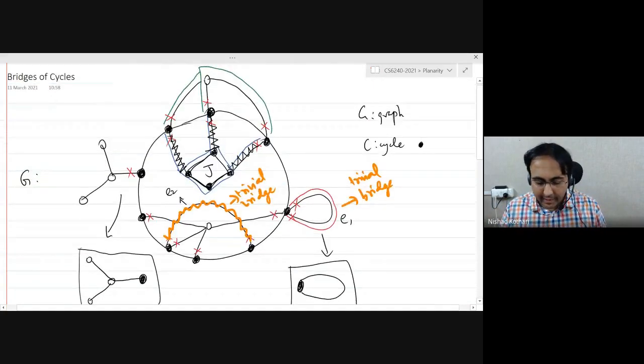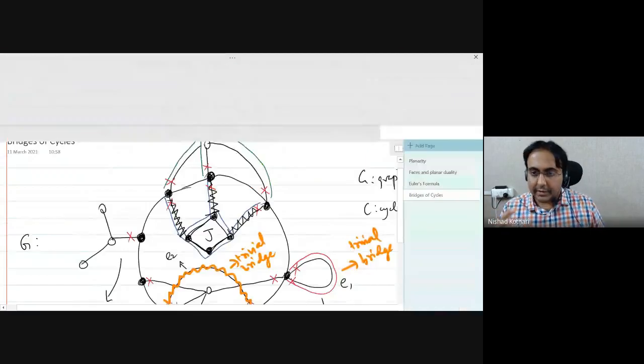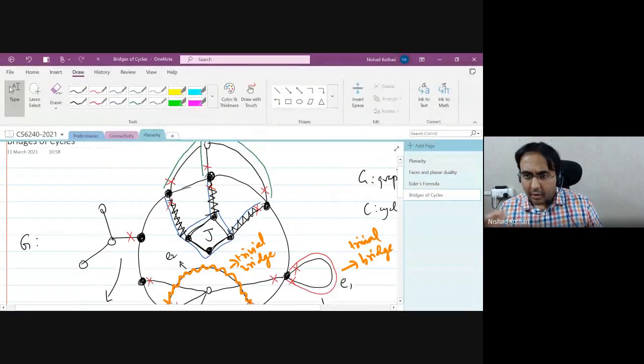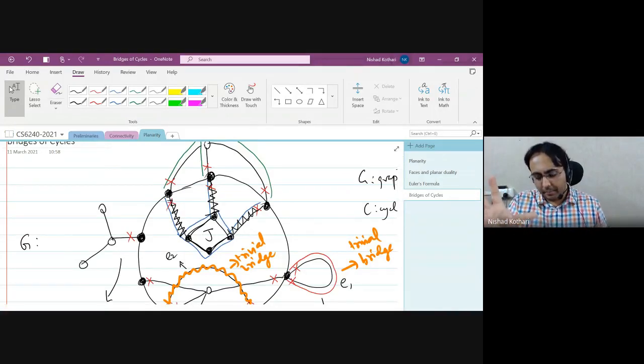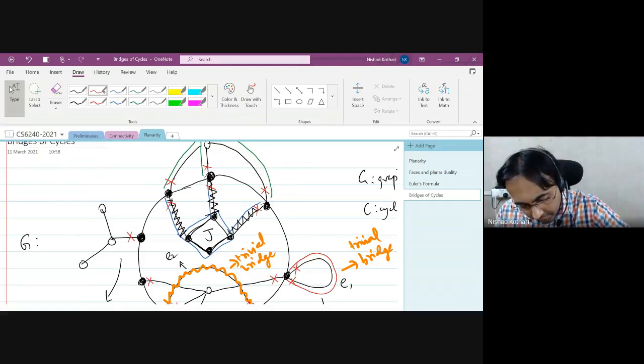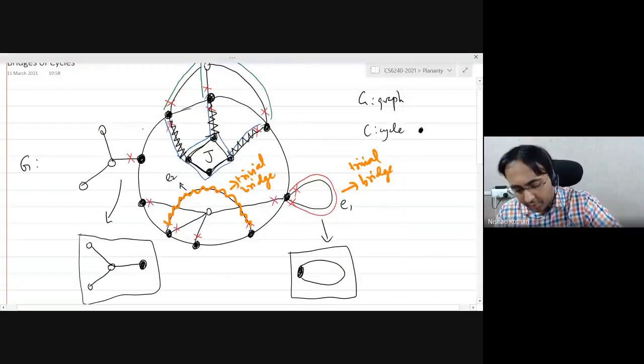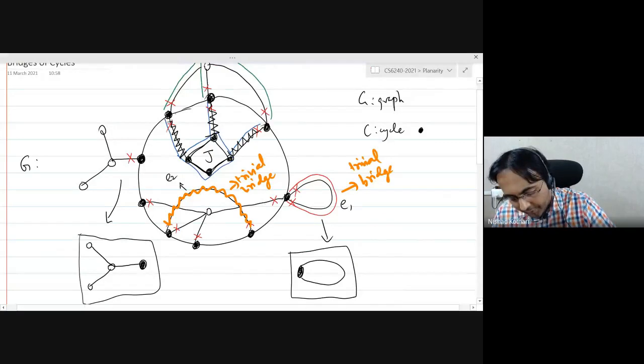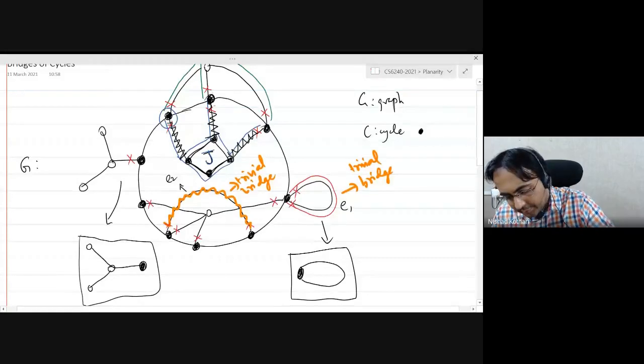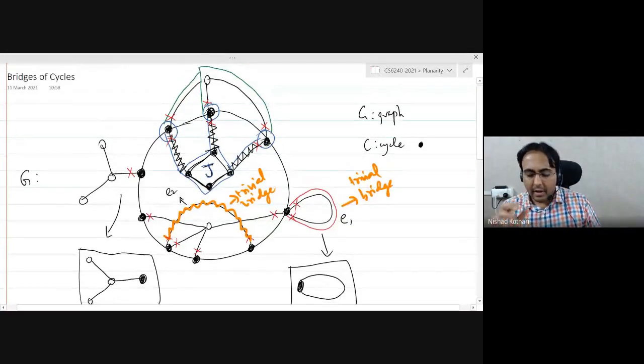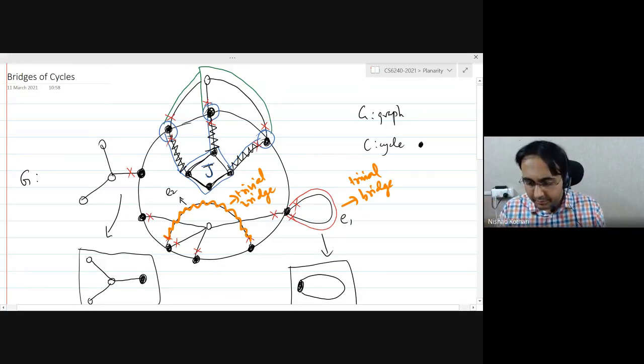So notice that for any bridge, you have these vertices of the bridge that are on the cycle, or vertices where the bridge attaches to the cycle. These vertices will be called the vertices of attachment of that bridge. So notice that in this drawing here, the blue bridge, which corresponds to the subgraph J, has 3 vertices of attachment. And these 3 are also vertices of attachment for the green colored bridge. Okay, so these are the vertices of attachment, and the other vertices of the bridge will be called internal vertices of the bridge.